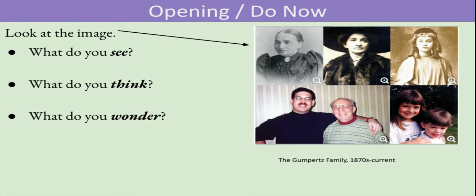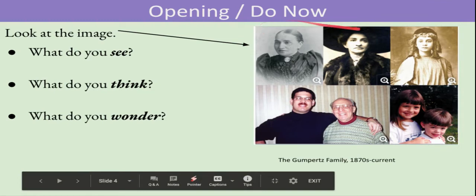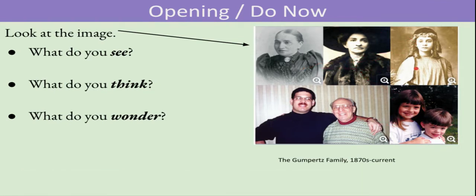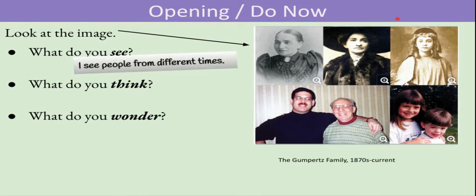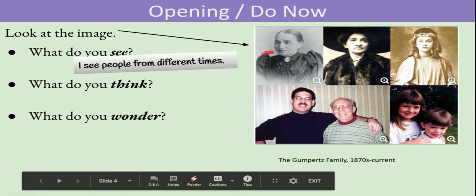All right, let's go over some answers. So let's look at these pictures again. So we see a lot of people here. Some of them have 2 people, some of them have 1 person, some of them are in color, some of them are in black and white or in sepia. This brown sort of tint is called sepia. So what do you see? I saw people from different times. So it looks like this is a much newer photo than this one.